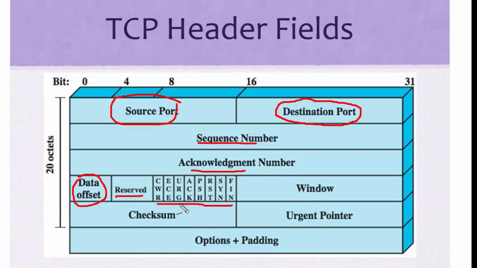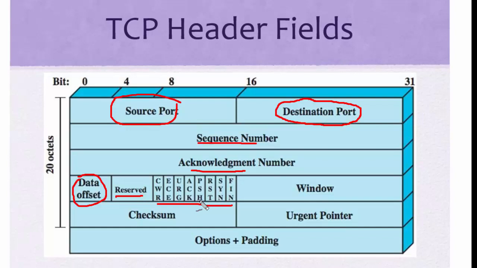URG means urgent. You can note down these things; I will just tell you about this orally. URG means the urgent bit or the urgent pointer. When this bit is set, the data should be treated as priority over other data. You know about ACK. ACK means acknowledgement, and it is used for the acknowledgement. PSH basically means push.